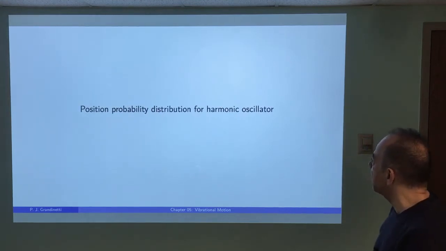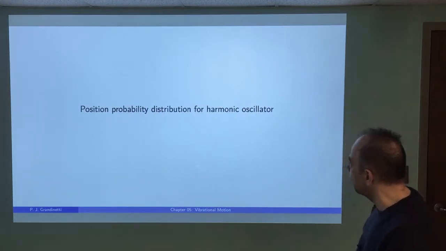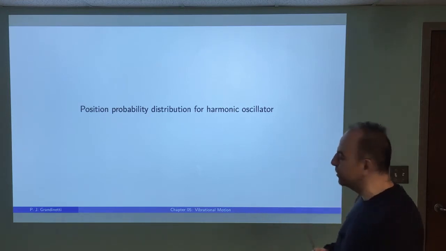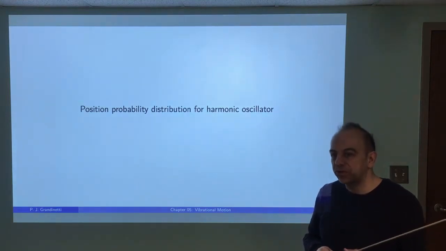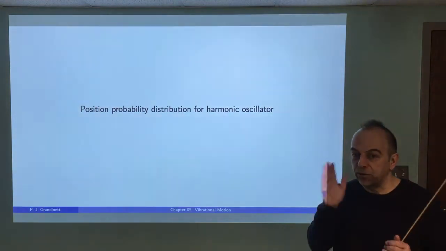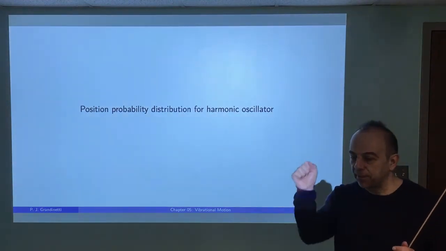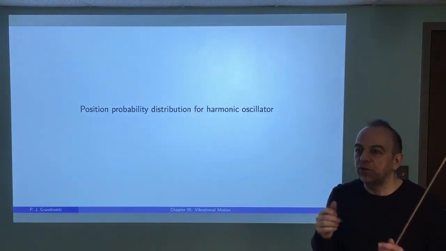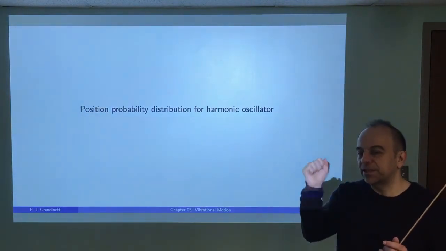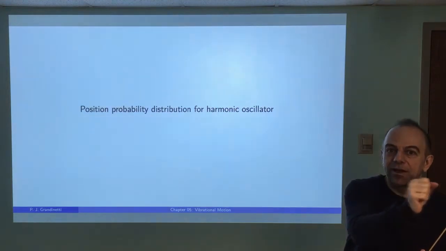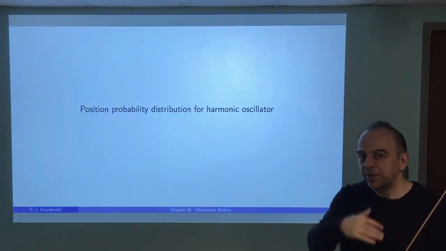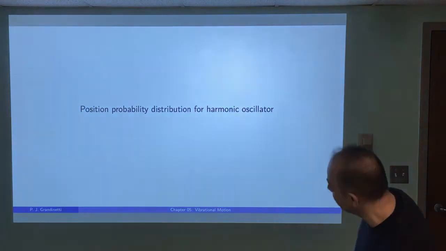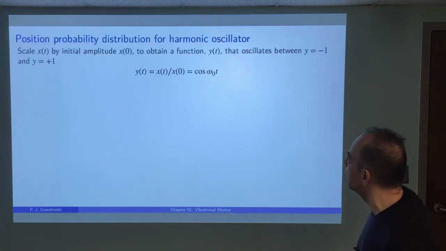So next, let's look at something that may seem a little weird, but it will be useful later in the course, which is: what is the probability distribution for the harmonic oscillator? In other words, at any moment, if you looked at the harmonic oscillator, you would see the ball in one of these various positions. If you looked at those positions and made a histogram of where it was over many oscillations, you would get a probability distribution. So let's see if we can derive that probability distribution.